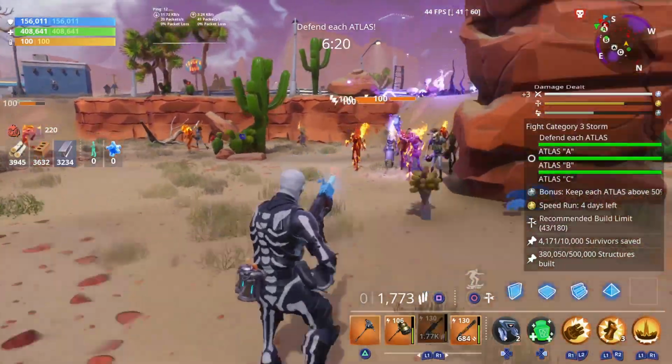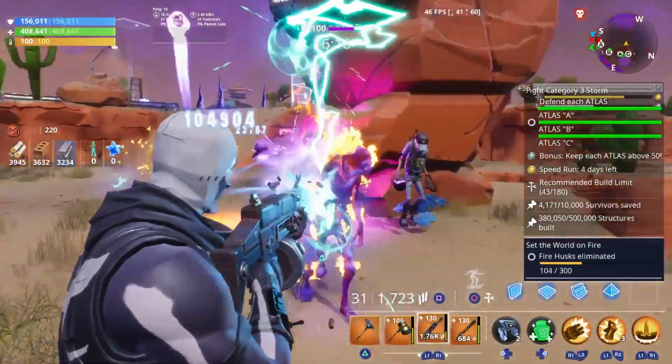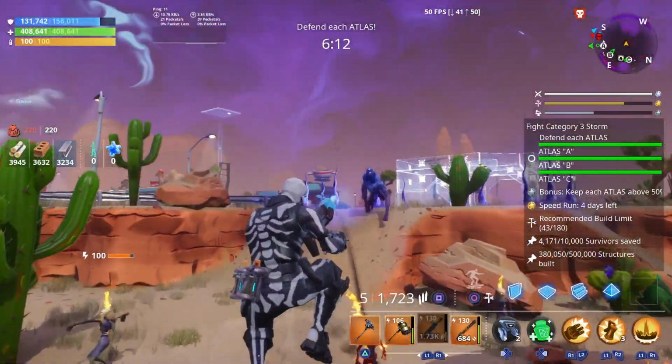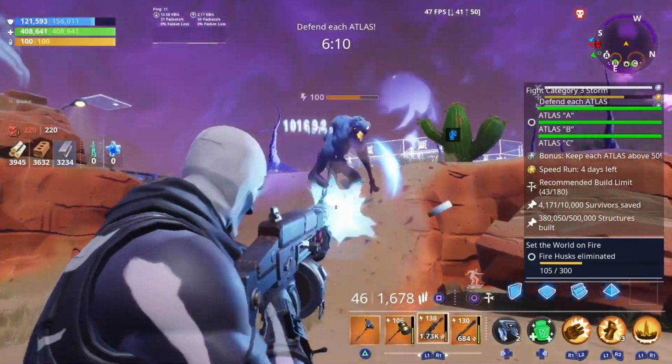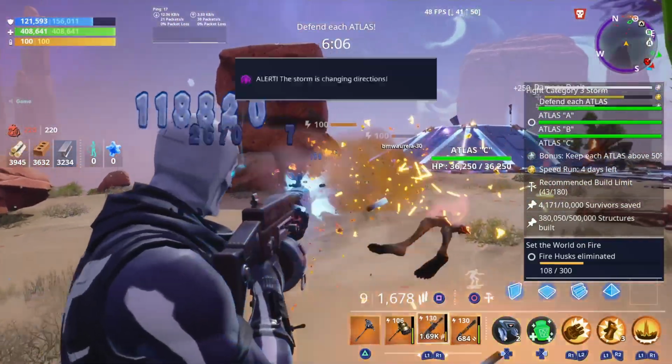I miss using the Swan. I really wish I used it more. I've had this one in my inventory for such a long time. Look at this, the fire. There we go, we got a Blaster. Hopefully no one takes the Blaster from me. There we go. Absolutely decimate the Blaster there.